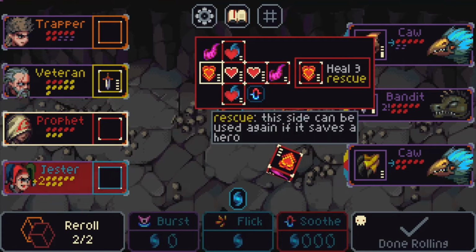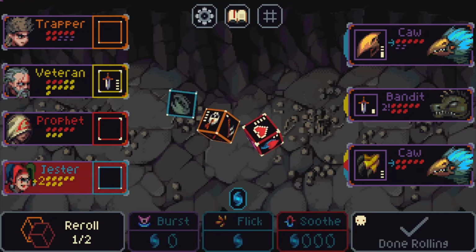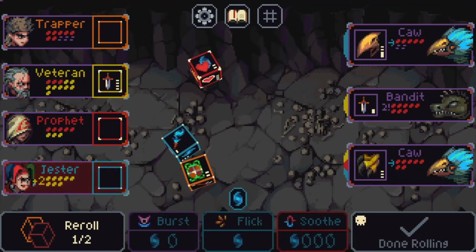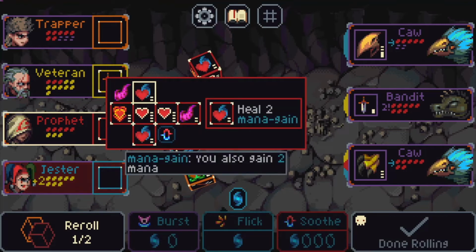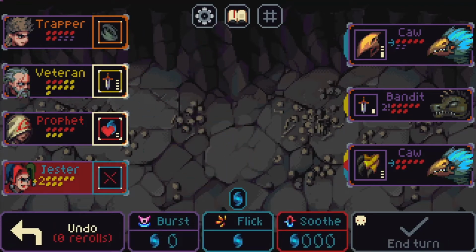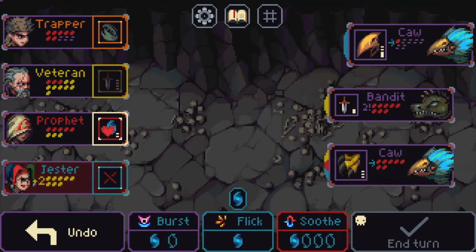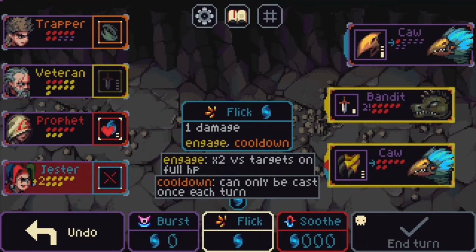Heal and rescue could be good. Is it useful? No. Reroll. Shield isn't going to be enough. I think we have to take that for the profit. Wow, okay. That's really not good. For you, can I? No, I can't do a flick.